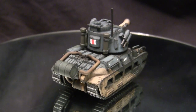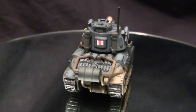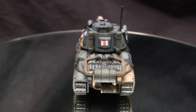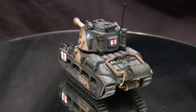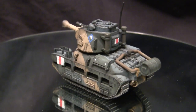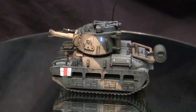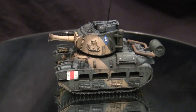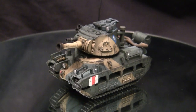This here is a caricaturized version of the famous British Matilda Mark II. This model is actually a model kit from a video game known as World War Tunes, which means this video is part of the ECA channel's tradition of uploading World War Tunes caricature model tank videos on April Fool's Day.